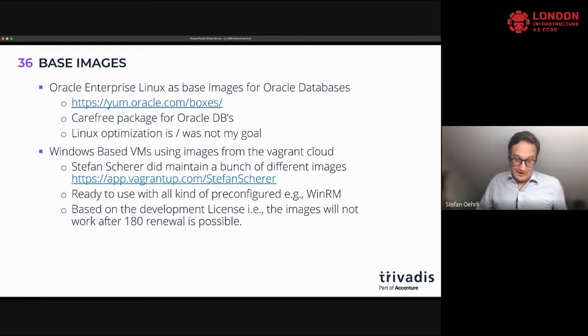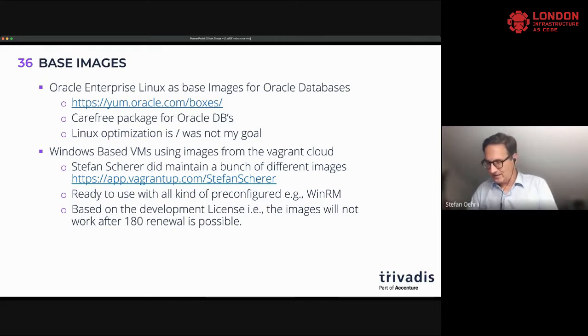For Windows, it is quite similar. Initially, I was thinking about setting up my own Windows image, but then I got into Vagrant, checked how this is possible and what is around, and I found the image from Stefan Oehrli. Stefan Oehrli is a Microsoft MVP.